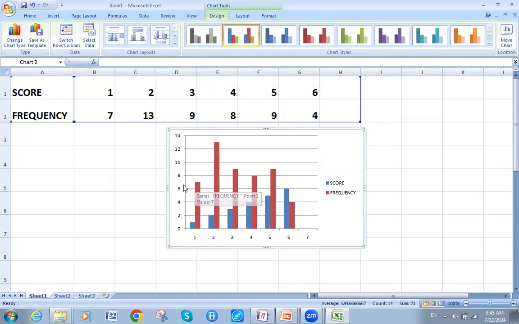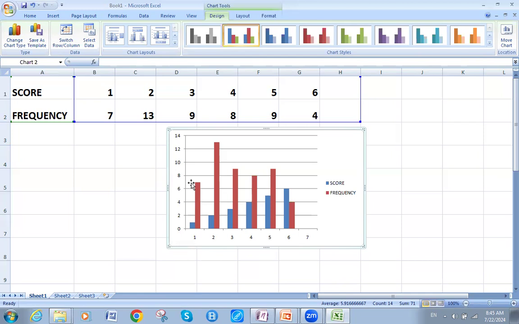1 is 7, which is between 6 and 8. So if I want to graph it on the scales, I will put 1, 2, 3, 4, 5, 6 here, and I will put the numbers from the smallest, which is 0, until the largest, which is 14, because here is 13. Then I will do it on the scale paper and graph it this way.